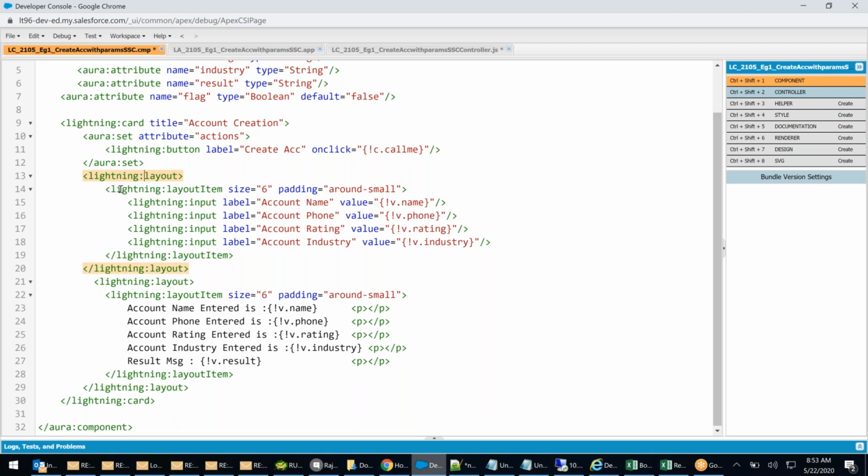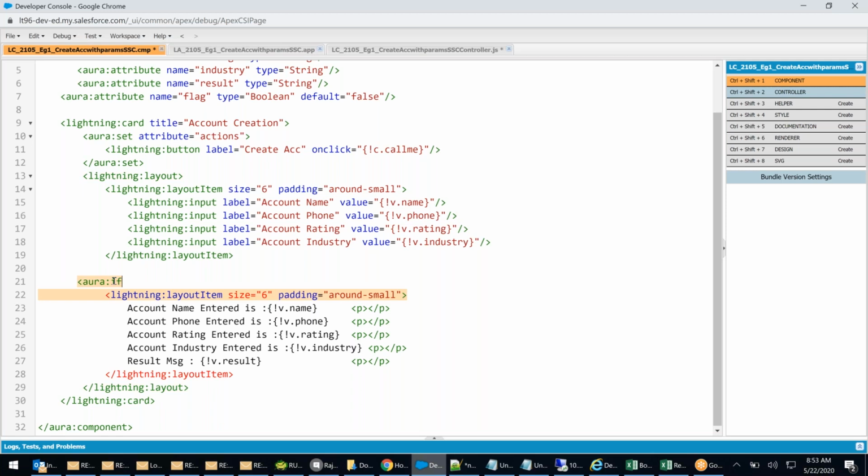Lightning layout item. Why am I closing the lightning layout here? My second lightning item. Now check lightning layout, layout item, layout item. Perfect. In one lightning layout, there are two layout items. The first item is size 6, the second item is size 6. The second item I'll put under aura if.